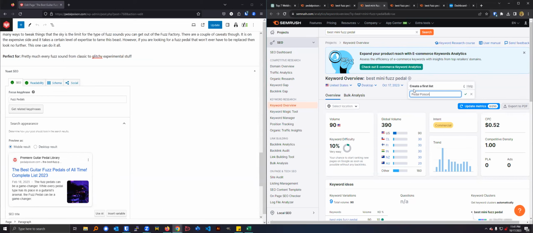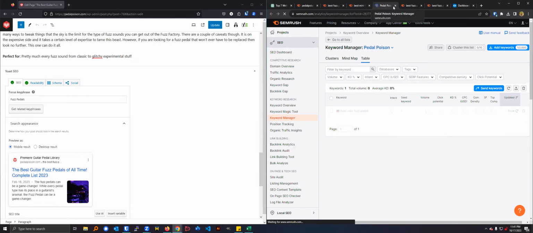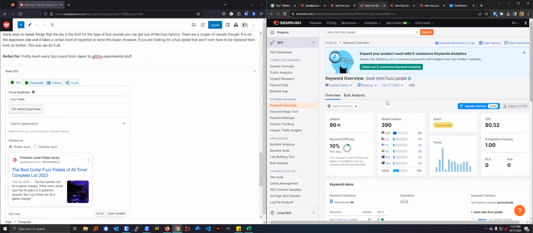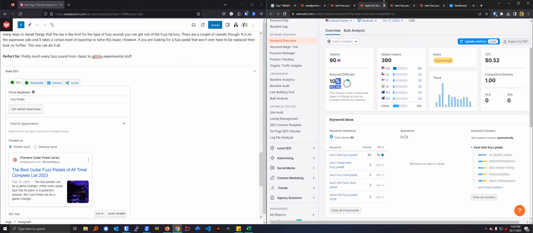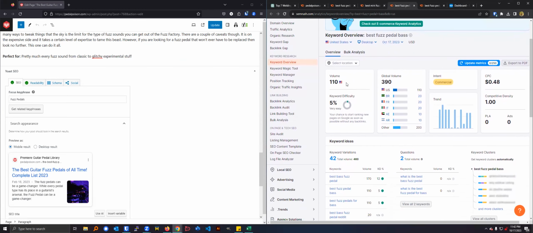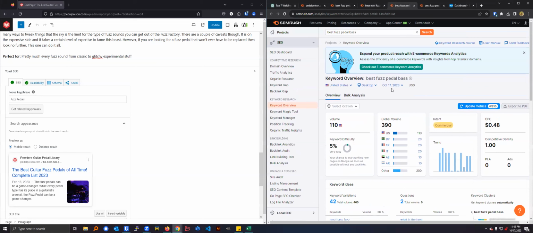You will need to create a list of keywords for all the websites, right? And please use this tool, Habib. It is very important that you start to use this tool. So we add to the Pedal Poison list because this keyword is close to 100, it has 90, and it is 10. I say this is a good keyword. It is maybe one we will do next. This has 110 and it is 5, so this is a good keyword too. So we add it to the list if possible.